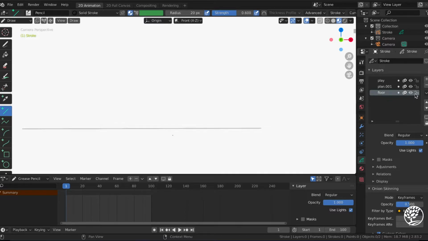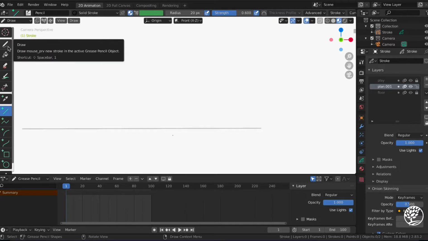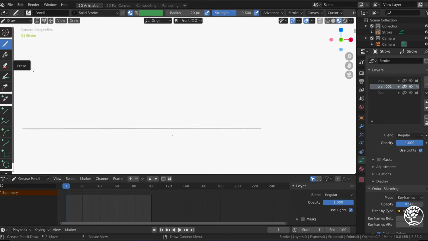So now that we have our floor area, I'm going to go ahead and lock it, and we're going to leave it in view for the entirety of the animation. And you know what, I'm actually going to lock my play area as well, because we're going to come to that layer, and we have to click on the layer that we want to manipulate. So as in Photoshop, you have separate layers here. So I'm going to go in my planning area, and now I can actually draw on the canvas. I'm going to switch to the drawing tool. It's called a grease pencil in Blender here. And I'm going to think about what I want to do.